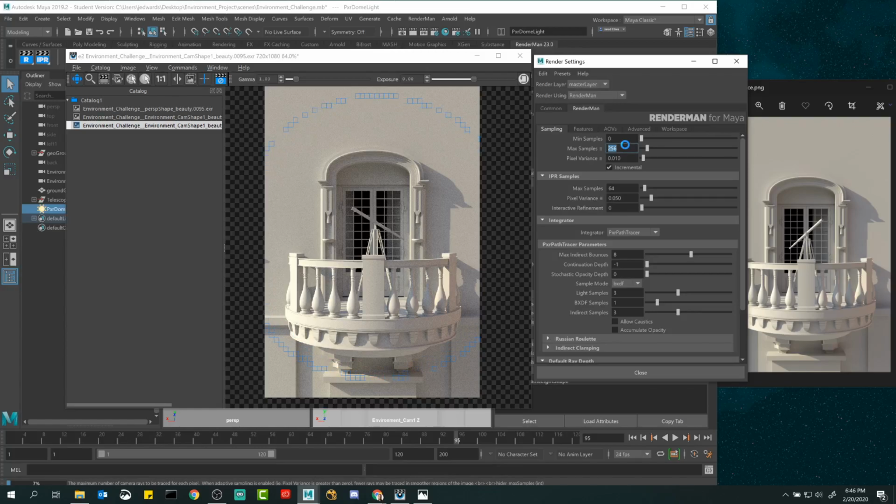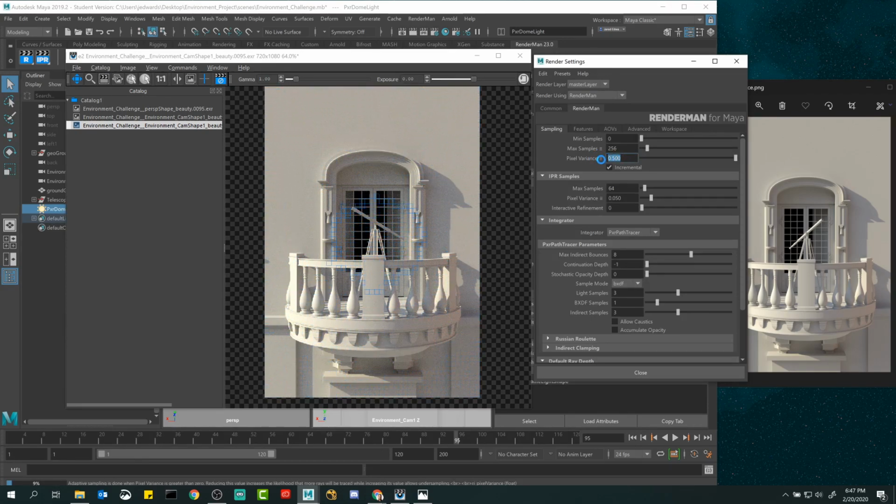I want you guys, for your renders for this week and next week, to have your max sample set to 256. So it's usually 128. So this is what it usually looks like. You're going to go to 256. And if you're ever not sure what the default number is, by the way, if you simply click on any of those attributes on the left, you can revert to default. So let's say I screwed up pixel variance, I did something like this, which is terrible.